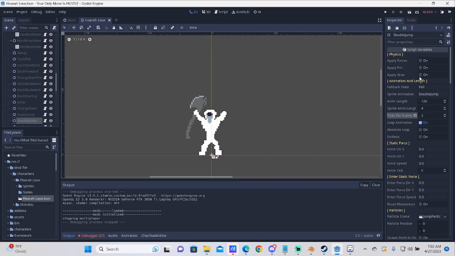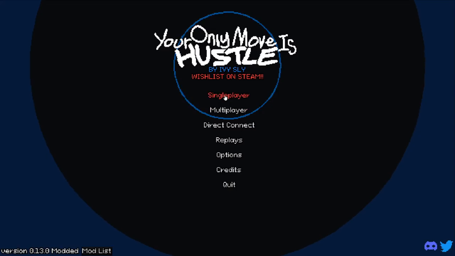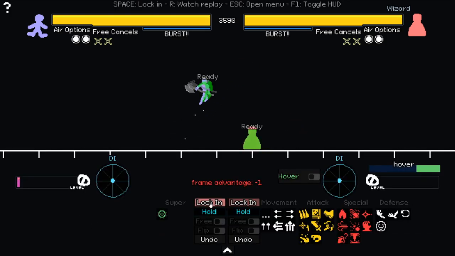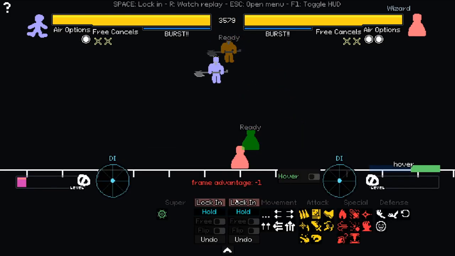And let's see here, we have the double jump node here. And we're gonna uncheck loop animation. I didn't realize that was set to loop, but I guess that makes sense. Now we're gonna jump, and then we're going to double jump. And you see it looks like we just jumped up in the air, kinda like Super Smash Bros. style, how they have that kind of double jump thing, you know.